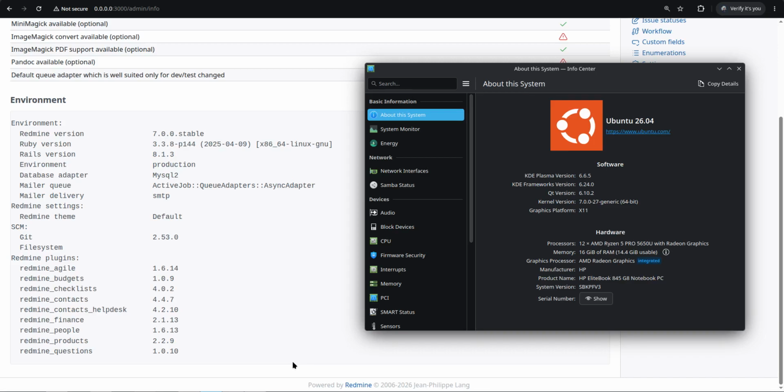In today's video, I'm going to show you how to install the resources plugin of RedmineUP on Redmine 7.0.0 stable. This is the very latest stable version of Redmine, which was released 1 month ago, and currently we are in the middle of 2026. And also it is going to happen on Ubuntu Linux 26.04. So 04 means that it was released in April this year, and it is going to be LTS, which is long-term support. This means that this operating system is going to be active a lot of years ahead.